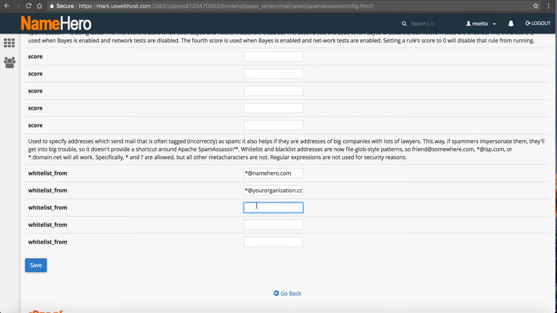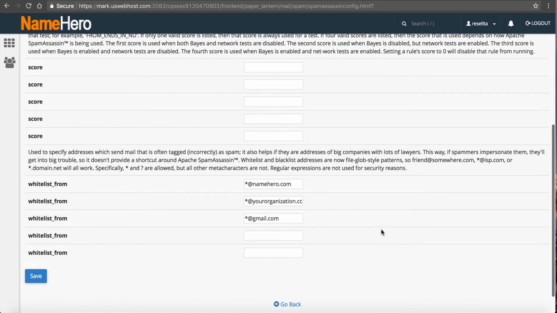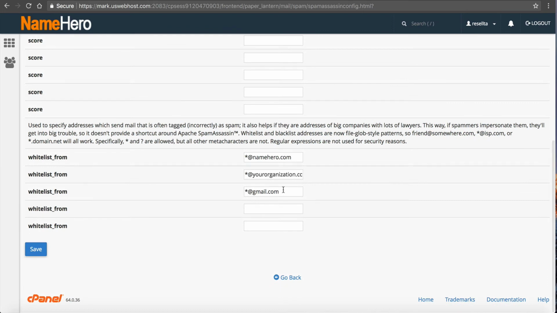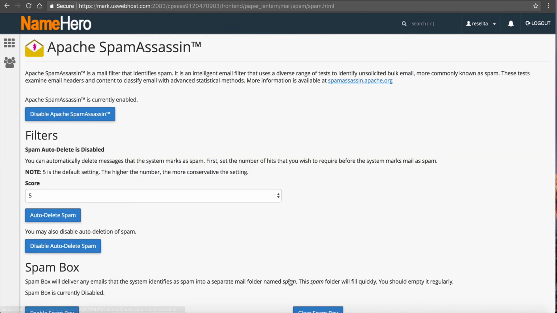You know, a lot of people are not using Gmail to spam, so you could even go here and just go ahead and whitelist the entire Gmail domain. So you can sit there and play with that and tailor this Apache SpamAssassin to work exactly how you would like it. Now, I know I personally use this blacklist a lot because I'll find domains that just constantly hammer me, and I'll add them in there as well. But these specific settings are really good to actually tailor the experience to actually meet your inbox.